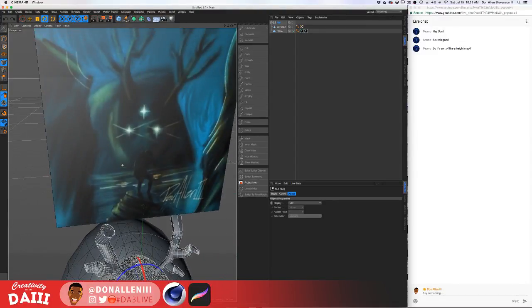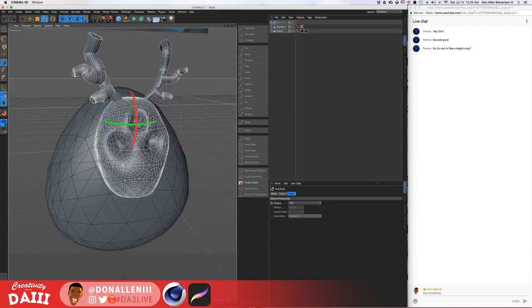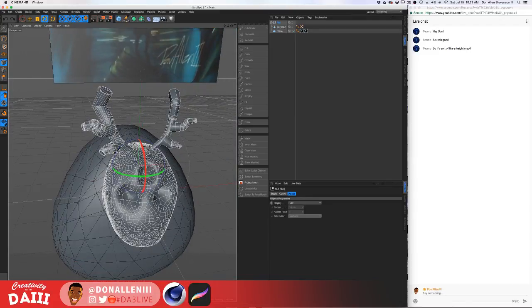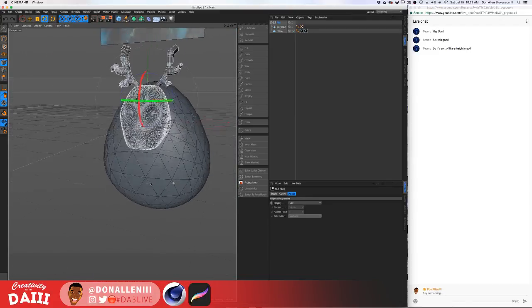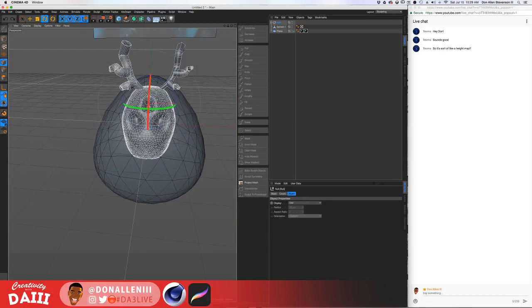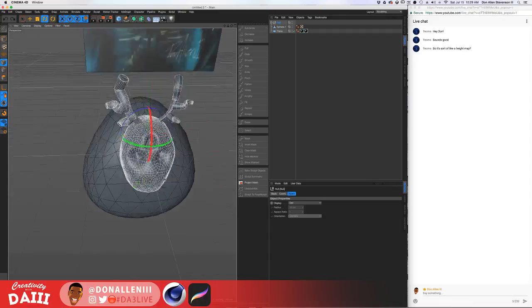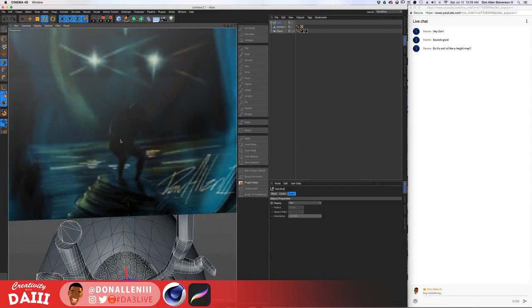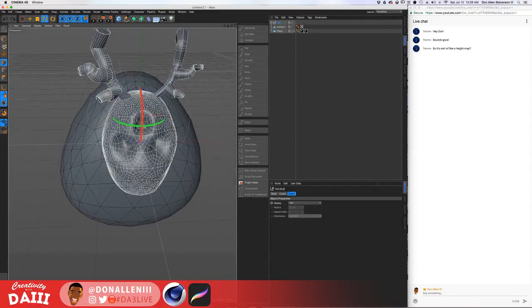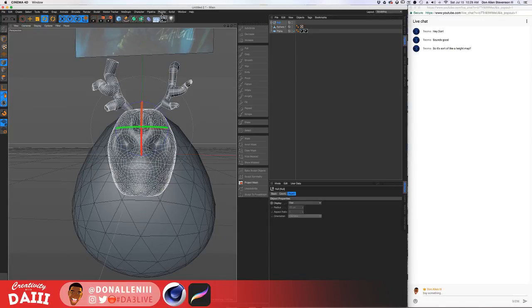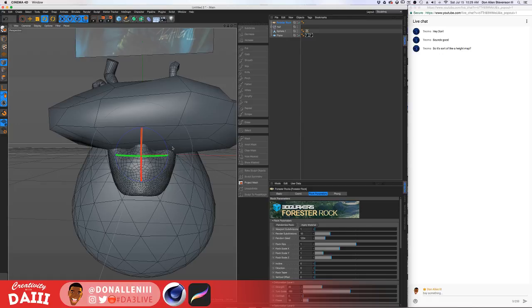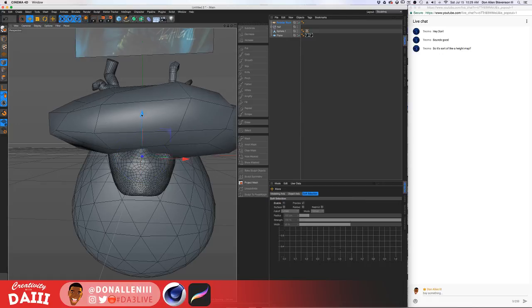Yeah, that should work. Okay, and then I guess we need to add another character into the scene. So I built a model a couple months ago, and I'm just going to reuse that model and see if we can get them into the shape of the person that stands on top of these rocks. Or actually, we should probably add the rocks. So I'm using a plugin called Forester Rock, and it helps generate rocks.